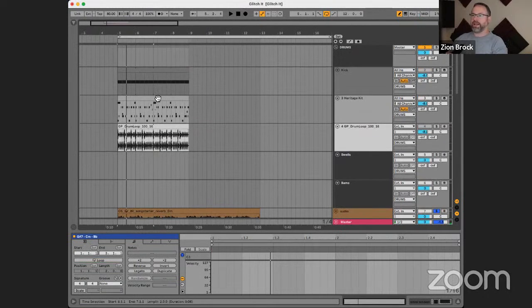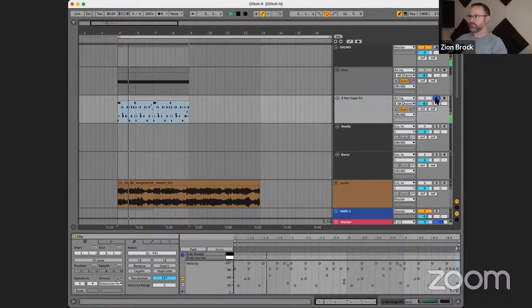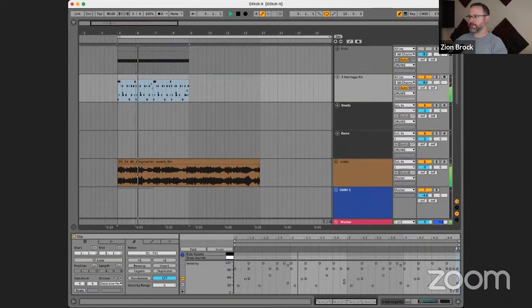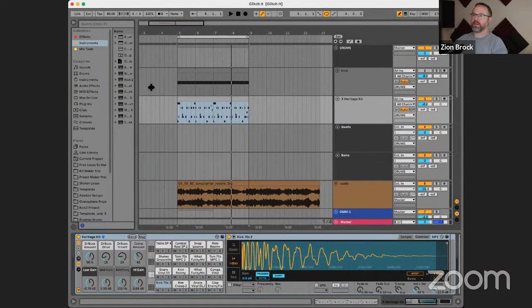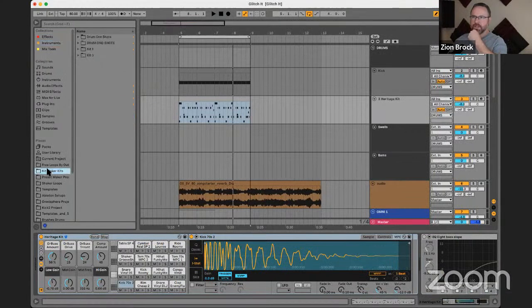So now I want to put in a kit, and we're going to work on creating a drum kit. I want a different kit. I think I want something a little bit more, kits maker. Kit 3. I don't know what that is. What is kit 3?